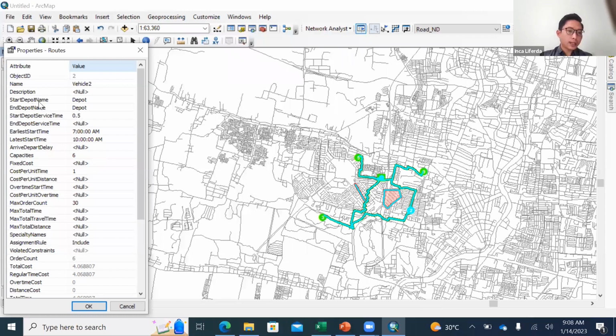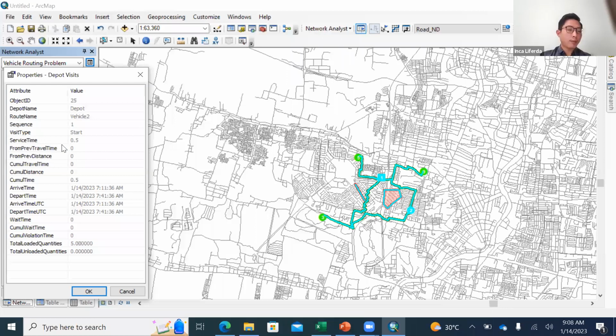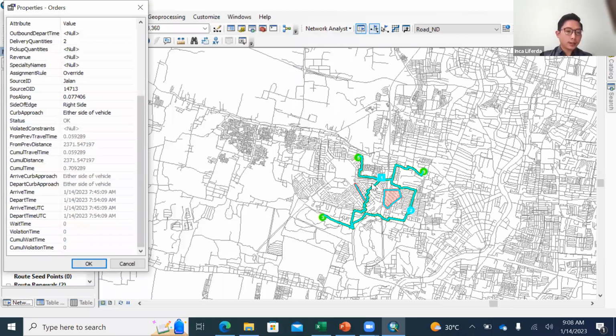Next sequence to demand point 3, and then they will deliver 2 from 5. This is the result for the cumulative distance. So from the depot, they will go to 3 with a distance of 2 kilometers here, as you can see, and also the travel time.